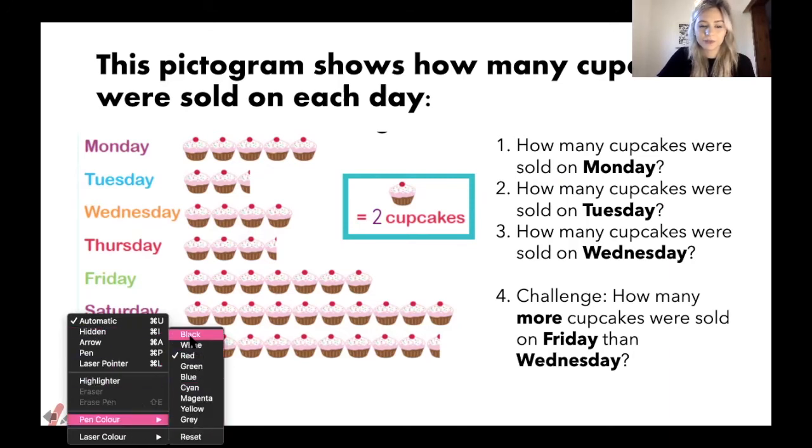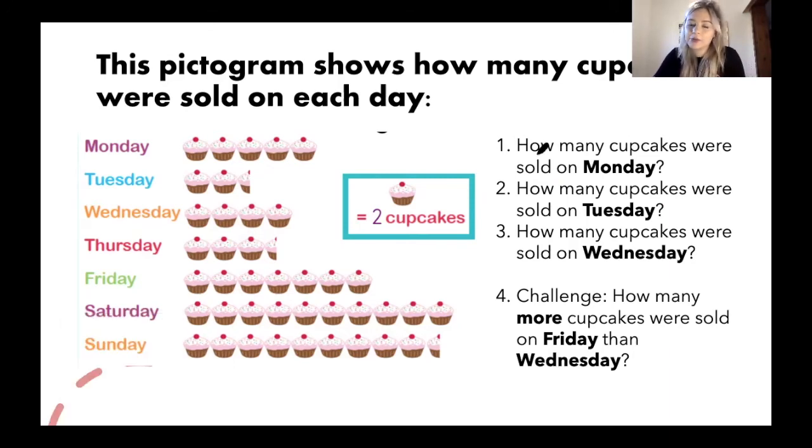So, how many cupcakes were sold on Monday? We know that this full cupcake here is worth 2. So we're going to be counting up in our 2s to work this out. 2, 4, 6, 8, 10. You should have written 10 for this first question. There are 10 cupcakes that were sold.